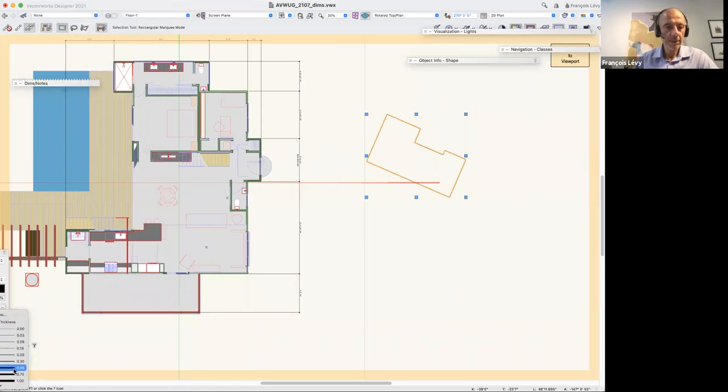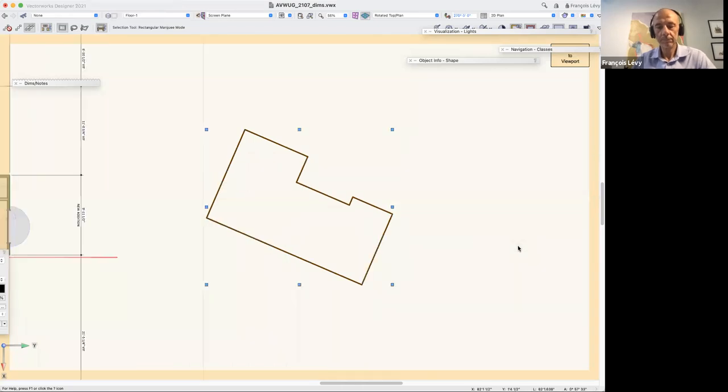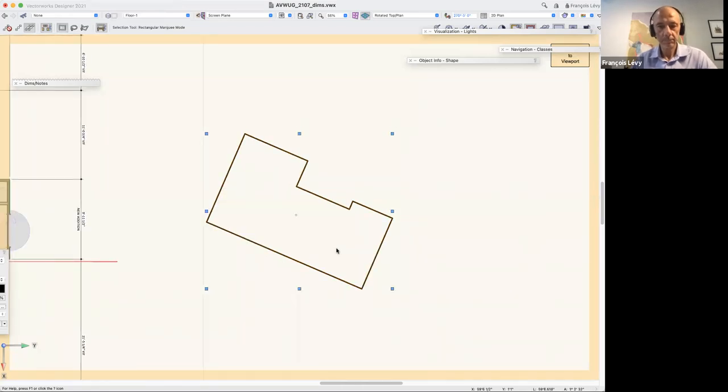Let me beef up the line weight here. All right, so if I have a little bit more articulated geometry and I want to do an unconstrained dimension, that's a bit of a problem, right?